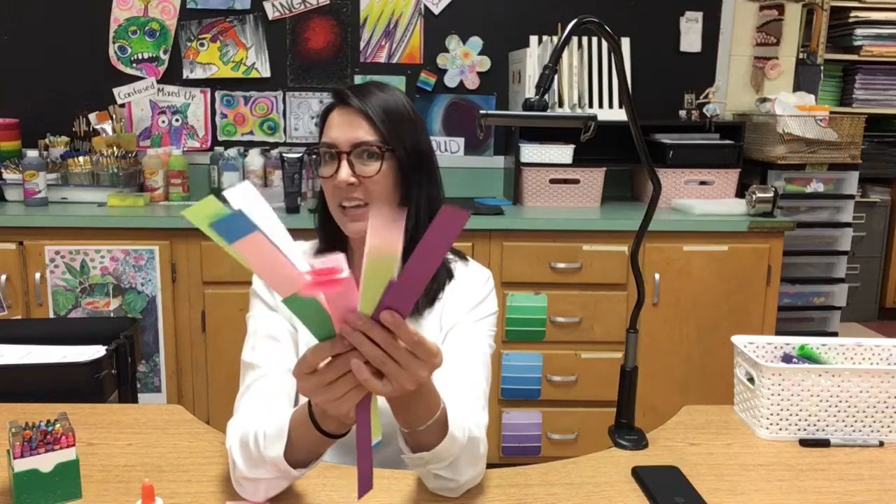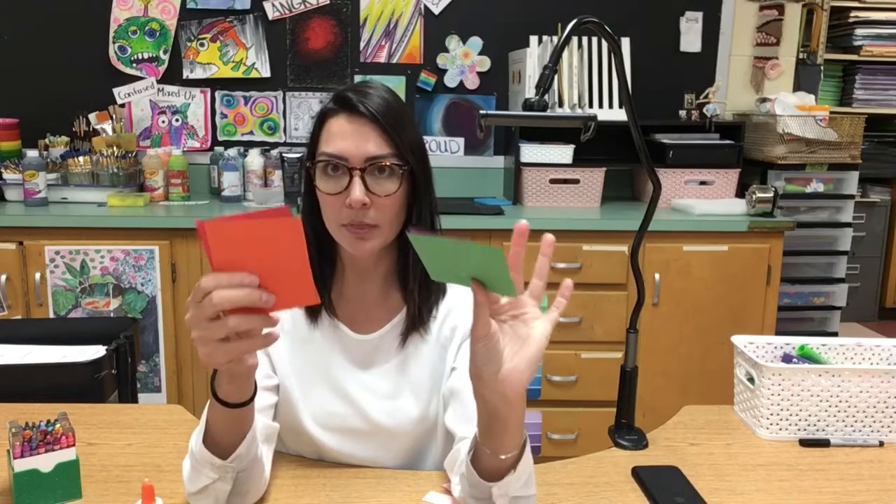From your homeroom teacher you should have received a black paper with a paper clip, with between 18 and 20 line strips of paper and also some shapes. Your job this week is to create a three-dimensional paper sculpture using all of your lines and all of your shapes. On the Google Slide there is a picture that looks like a little bulletin board with a lot of different folding techniques on it.